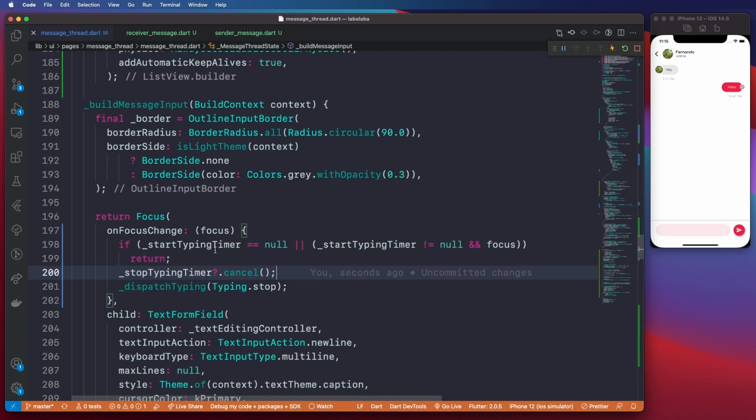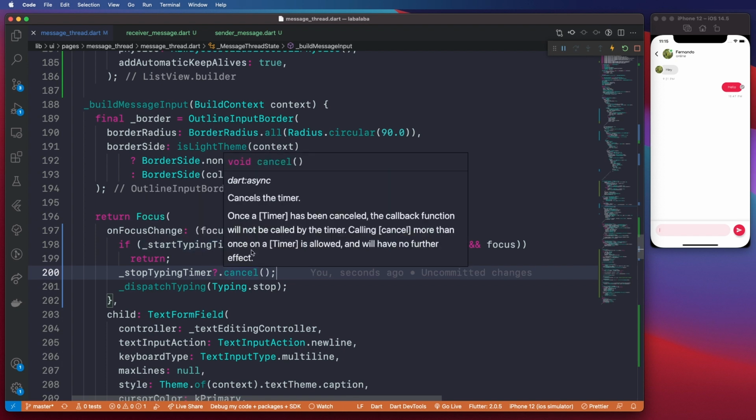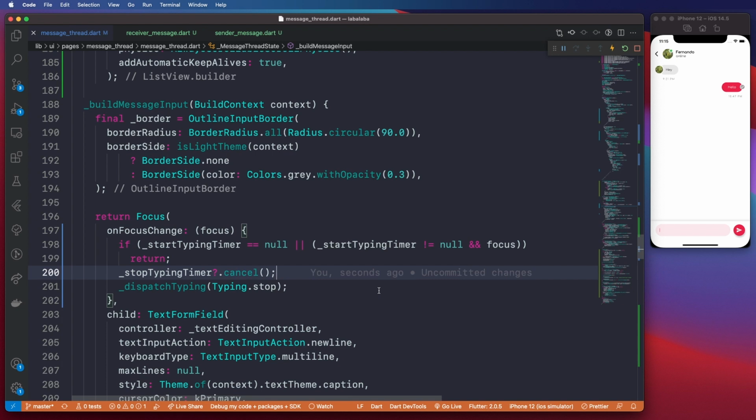So here what I've done is to do some checks. I'll check if the start typing timer is not null and we are just receiving focus on this text field, then we should return.